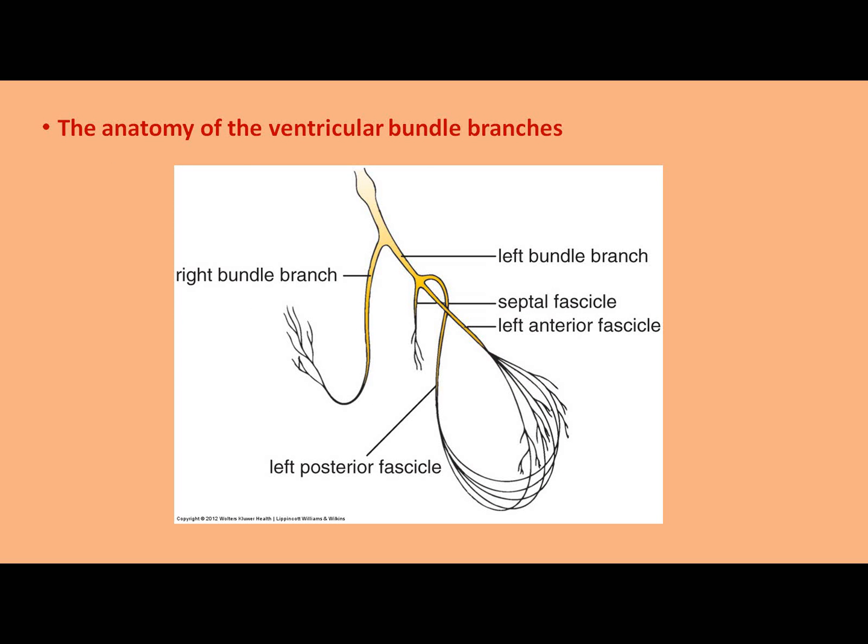So here's the right bundle, you can block here, and that will affect the right. Which part of the heart does the right bundle supply? The right ventricle. Which leads are the important ones which show the right? V1 and V2 primarily. So if you want to look for a right bundle branch block, look at V1 and V2. The left bundle supplies the left heart, and what are the leads for that one? V4, V5, V6 primarily.